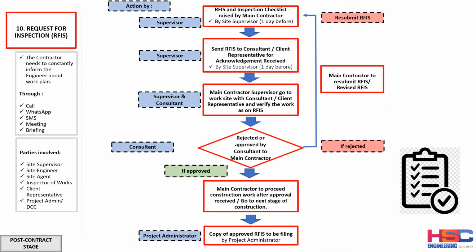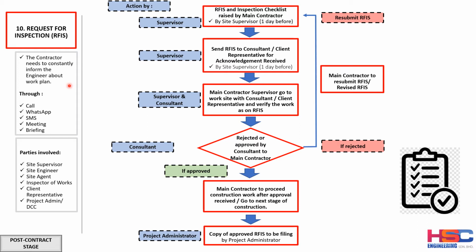Slide number 10. This is the request for inspection. Okay, this is the site normal day-to-day work. For the contractor, we need to constantly inform the engineer about the work plan. The purpose of submitting the request for inspection is that we want to claim, we want to get the work verified.